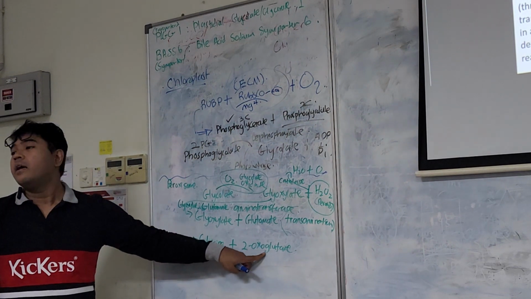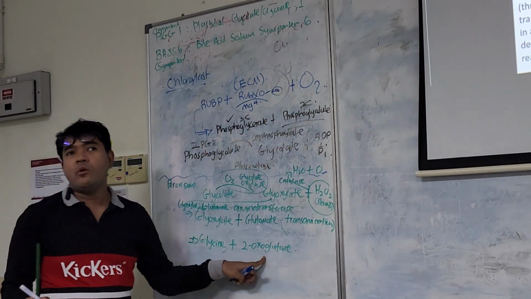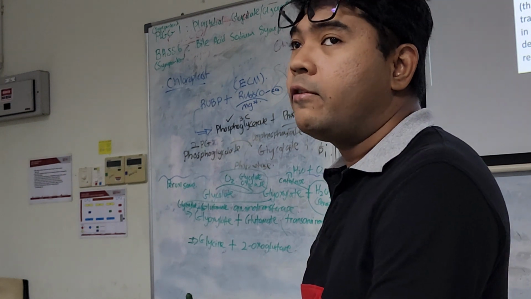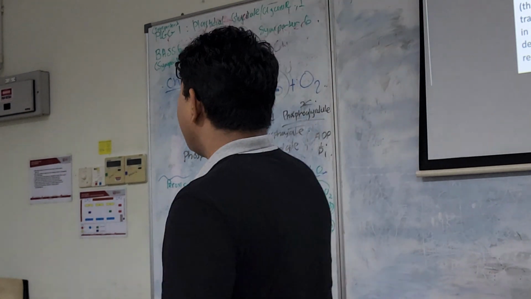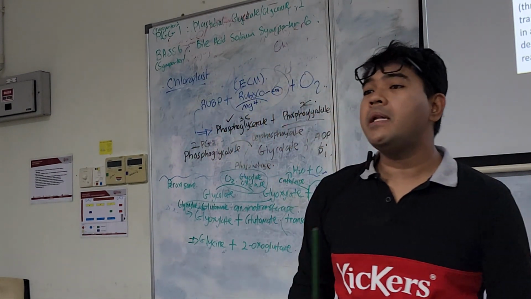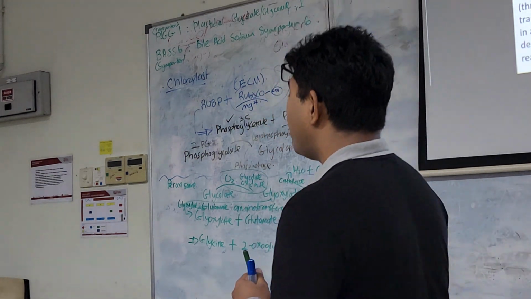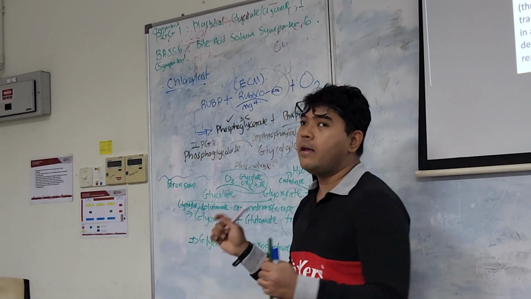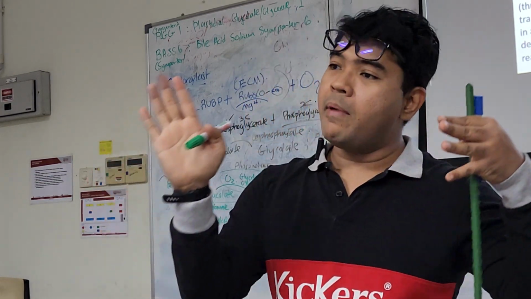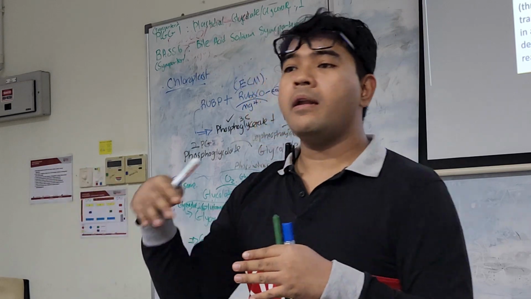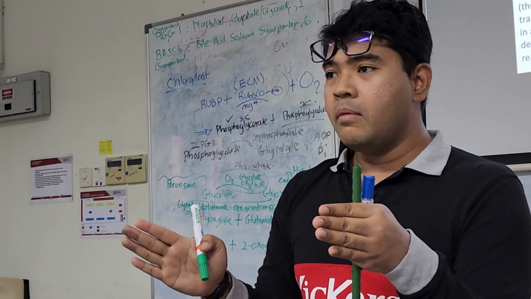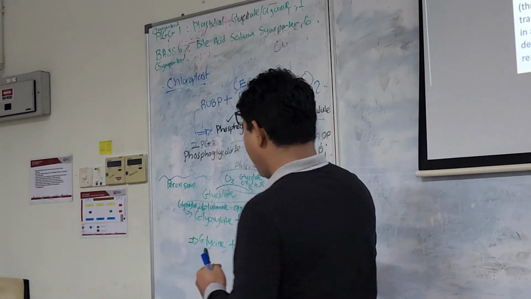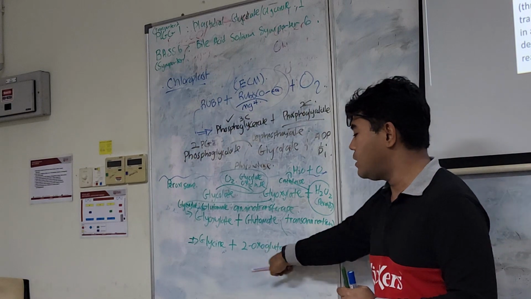What about this 2-oxoglutarate? When you learn your biochemistry, do you learn the Krebs cycle? The Krebs cycle has a molecule called alpha-ketoglutarate. So this is a synonym for alpha-ketoglutarate. It is an intermediate in the Krebs cycle, or citric acid cycle. What's the function of this thing? You will see it involved over and over again whenever an amino acid is created from other amino acids. Meaning this newly synthesized amino acid is not from a precursor, it's converted from other amino acids. When conversion happens through transamination, this is needed.